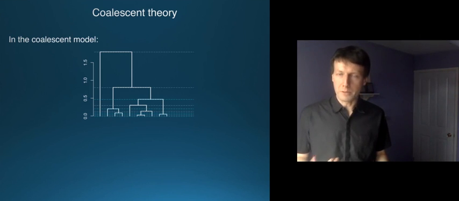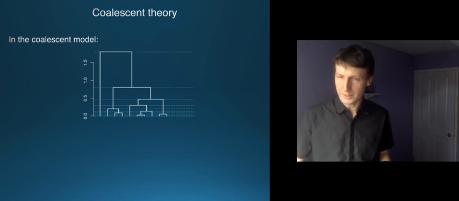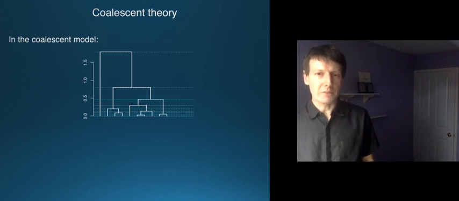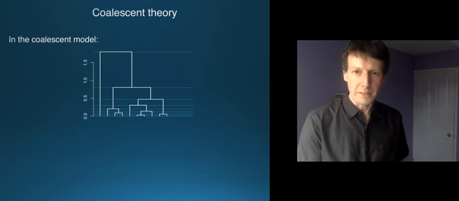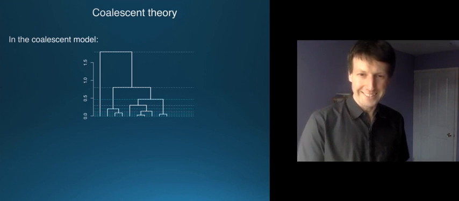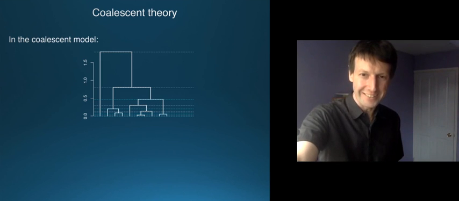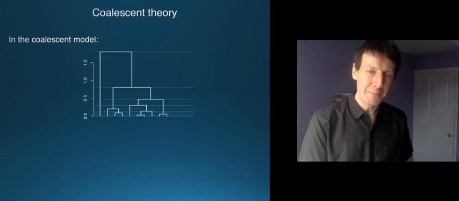Okay, so the coalescent model, I told you it's like a normal distribution, but it's for trees, including their topology and branch lengths. And in this tree, what I've done is I've taken, let's see how many there are: 1, 2, 3, 4, 5, 6, 7, 8, 9, 10. 10 tips in this tree.